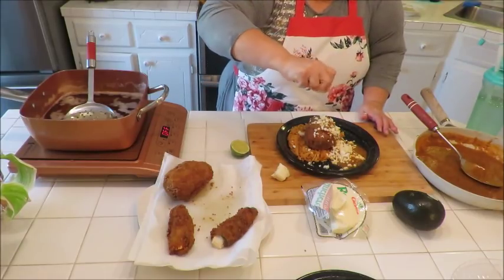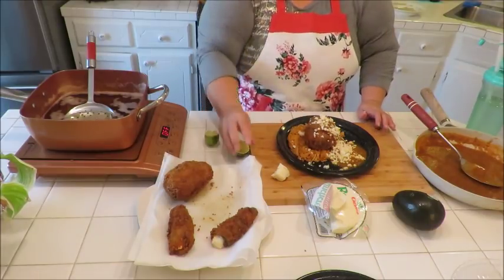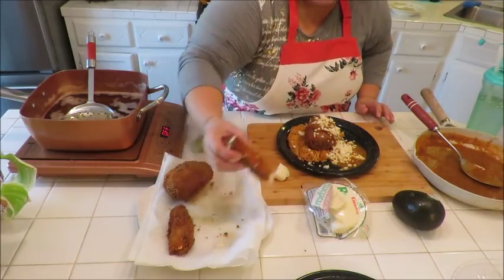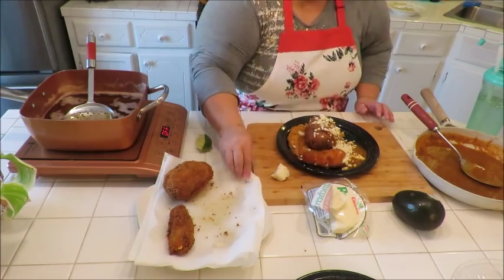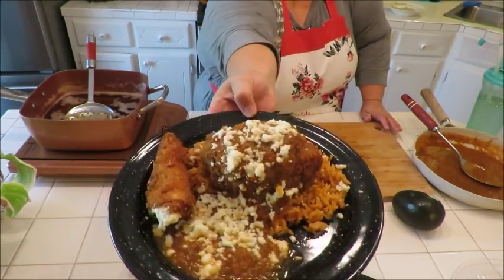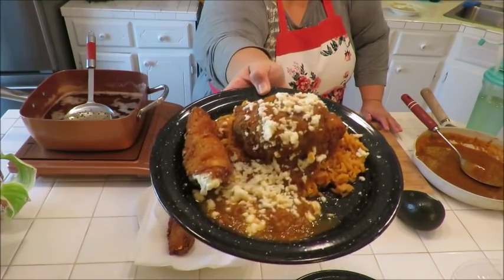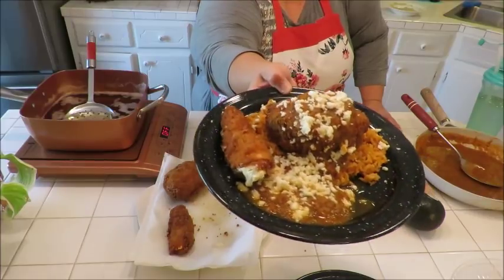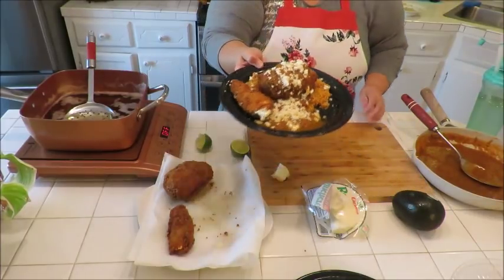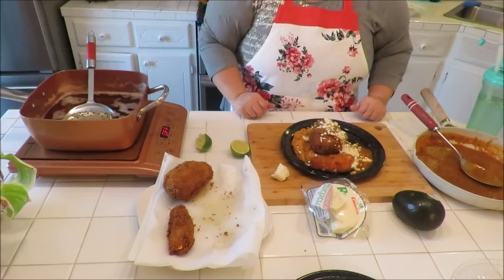And I'm just going to squeeze some lime over this because I just have to do that, you guys. And I want one of my jalapenos on there as well. And there it is, you guys. That is my stuffed fried avocado and a stuffed jalapeno as well. Now we need to try this and see how good this tastes. So let's get to that.